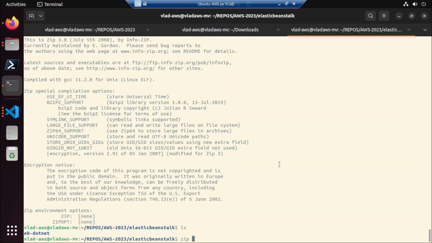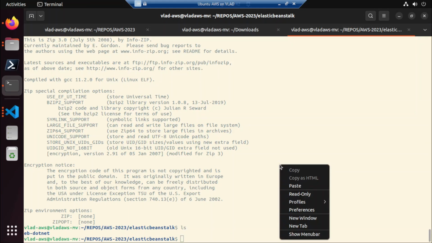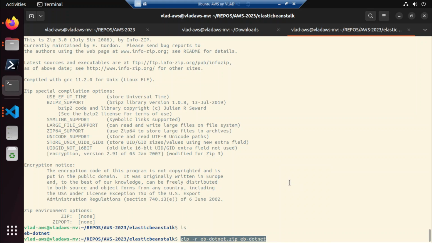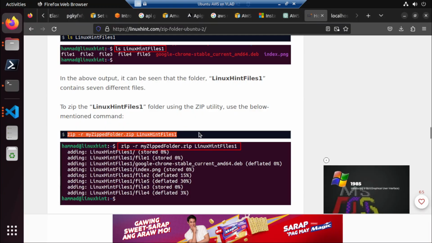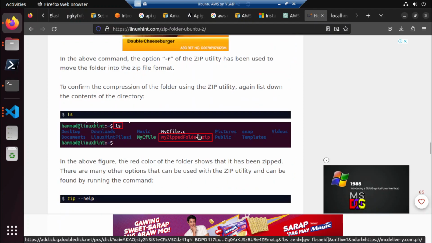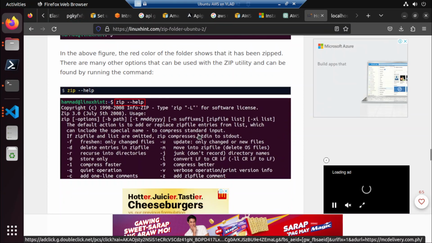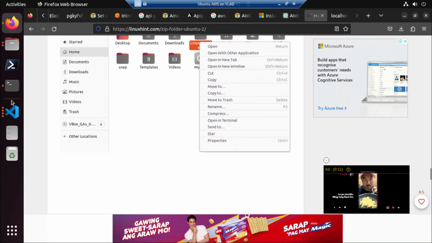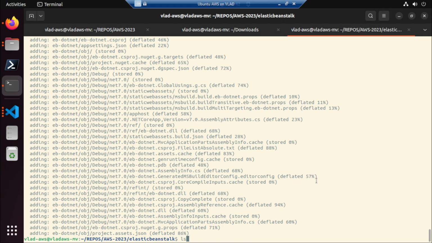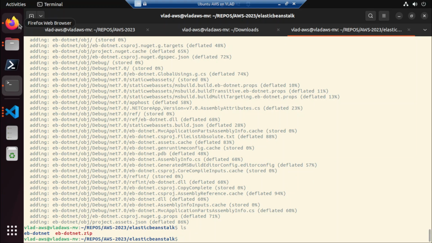Alright, so let us zip that. So that was already zipped, I guess. So we have that zip. Okay, so we have that zip.